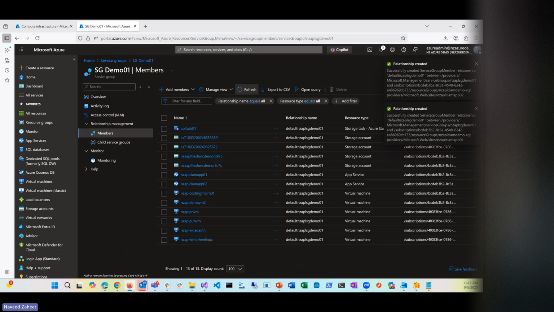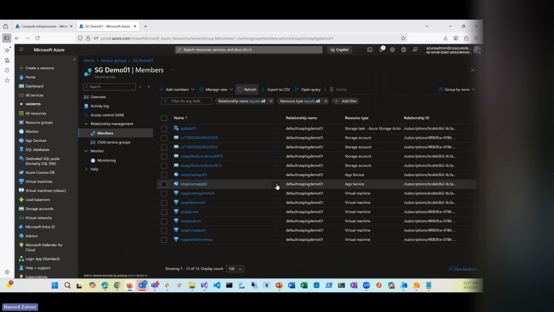So basically what it's saying is the relationship is there, and you can remove that relationship by clicking it here and removing it. But in any case, this is not like the resource and resource group, where once you delete the resource group, it goes away.